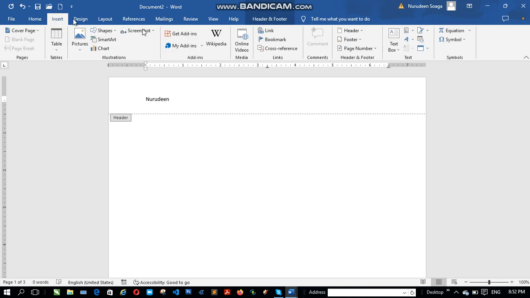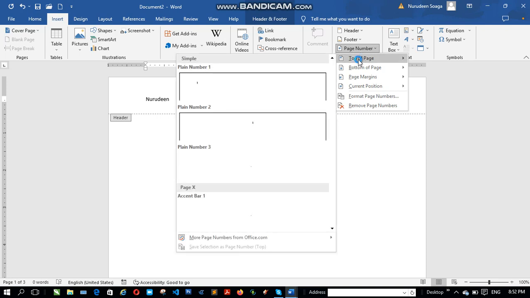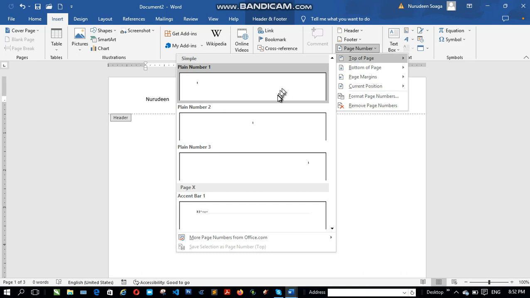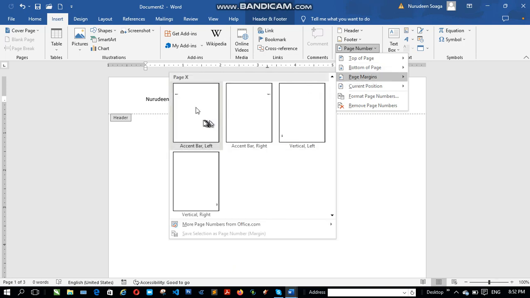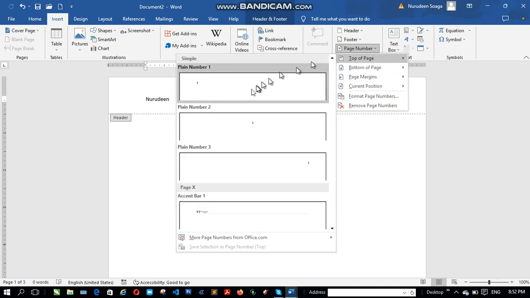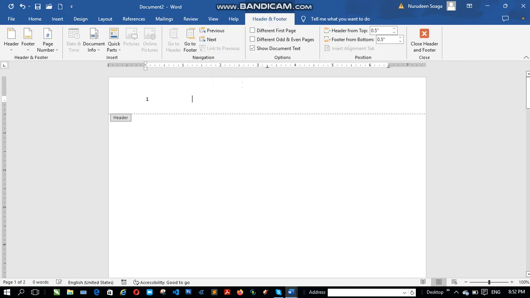So all I need to do is just click here and go back to insert, then click on page numbering. So do I want to insert it at the top or at the bottom? Whichever option that you want, you select it from here: top of page, bottom of page, page margin, and so on. So I'm using the top of page and I'm clicking on this.